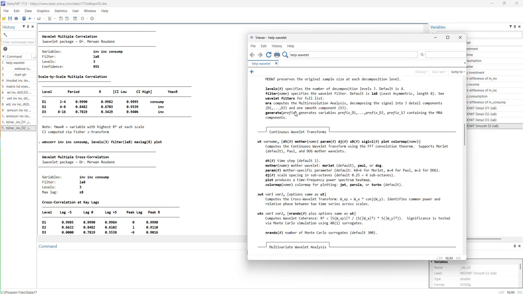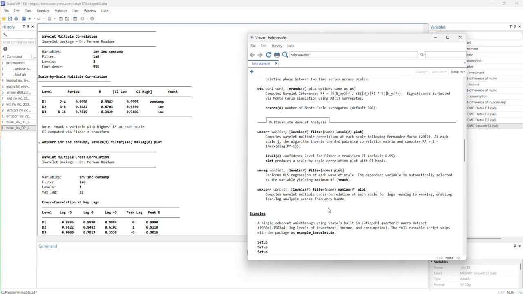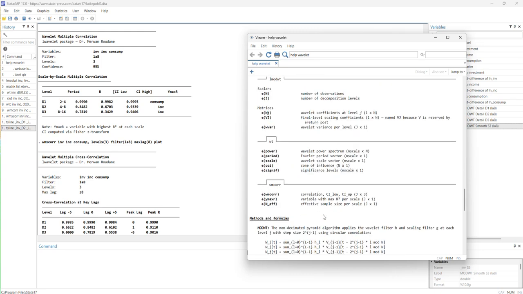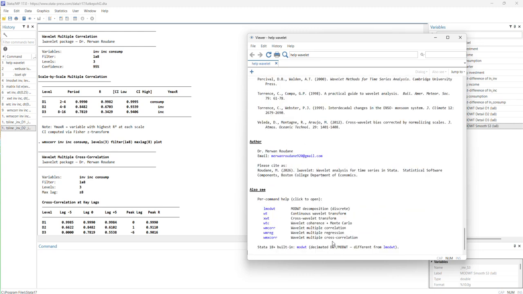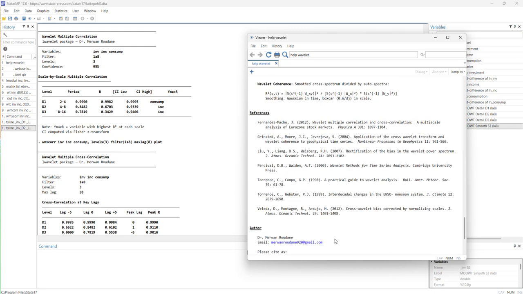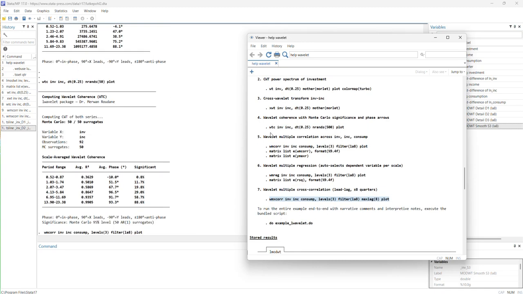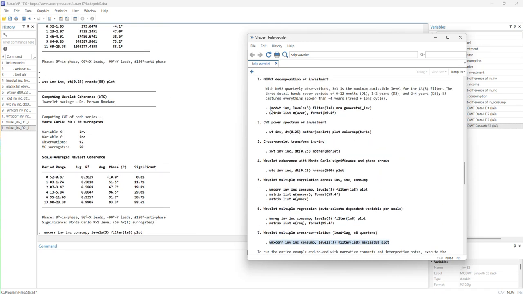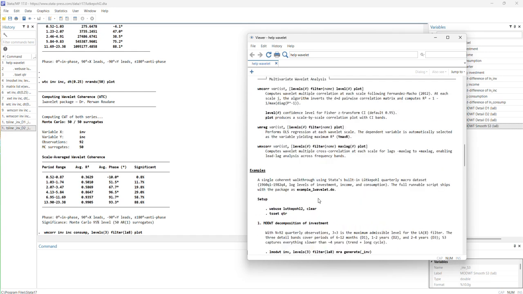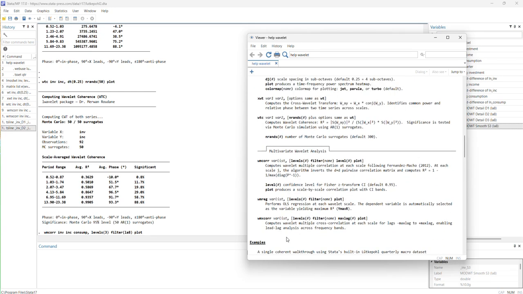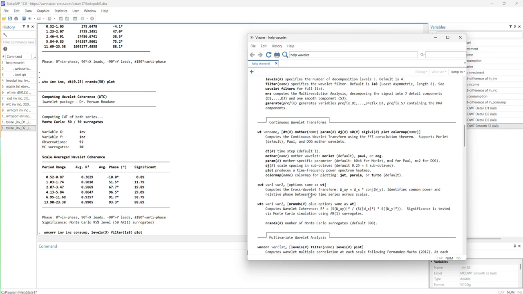So if you go to filter, L8 is available, and then you can see wavelet filters for the full list. So more details are available here, and references are also there. Then we also use the transformation MODWT, the DWT, the decomposition, and that can also be changed. Details are available in the help.